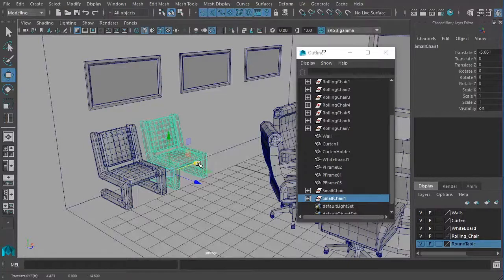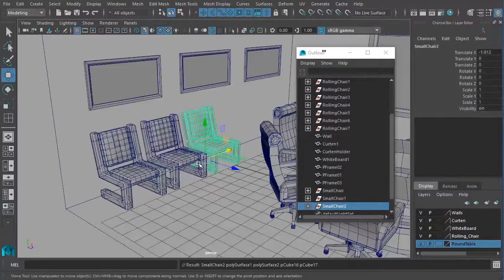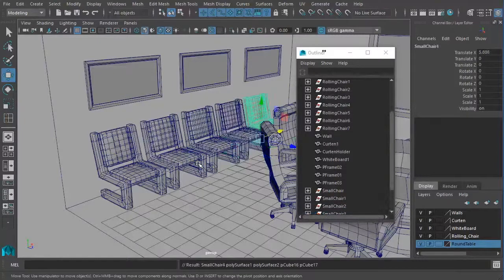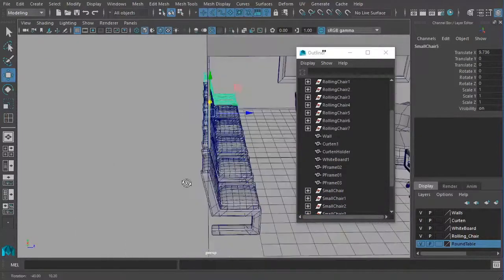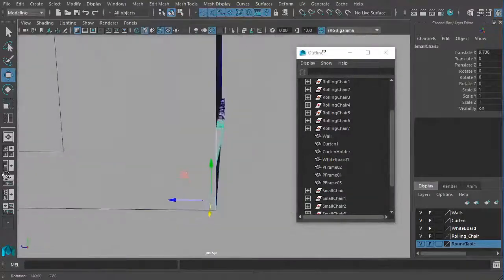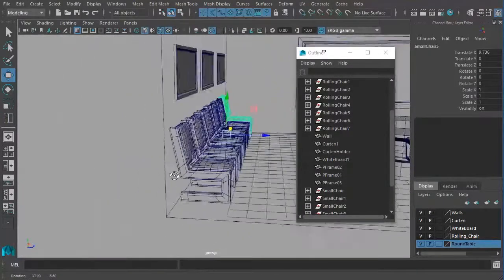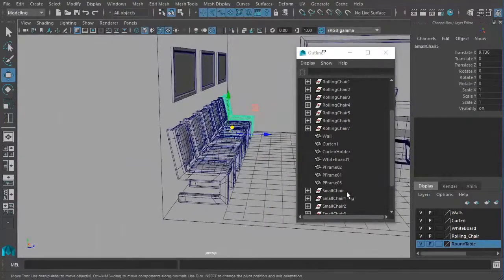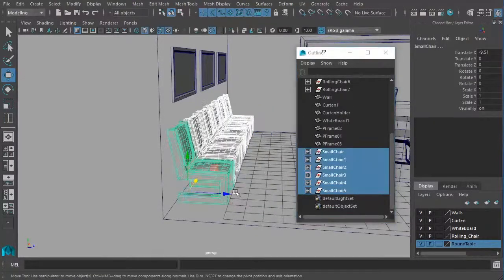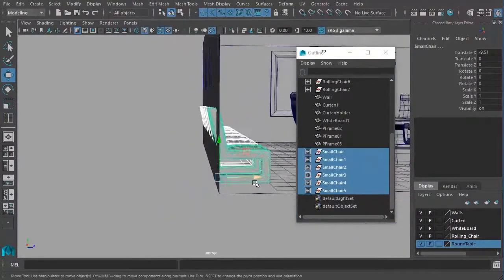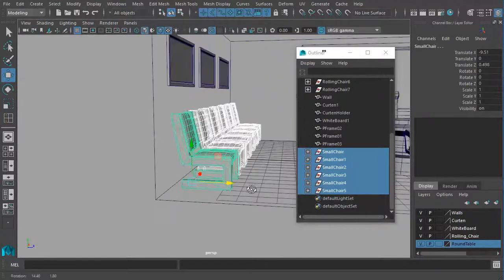Now if I press Shift D, it will make a duplicate with the same transform that I did. That's great. So all I have to do is press Shift D, Shift D, Shift D. I will get all these different copies. Now I can select all these groups and I can make sure that I bring it inside.